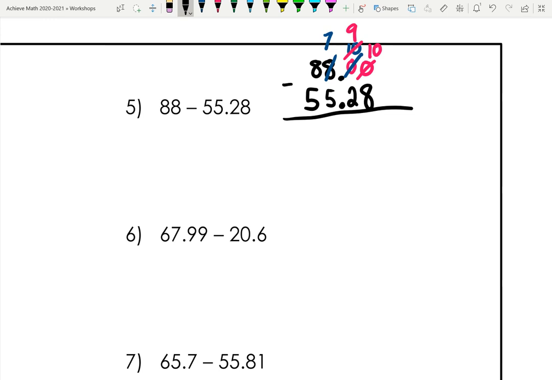Now I have spent a lot of time processing and getting set up, but that's the majority of math, just making sure that you're able to create a work product where you can compute it easily. Now, 10 minus 8 is 2, 9 minus 2 is 7. The decimal place, I'm going to go ahead and leave it for so I don't forget. 7 minus 5 is 2, 8 minus 5 is 3, and voila, to help process it, $88, and I spend $55.28. I got $32.72 in my pocket.